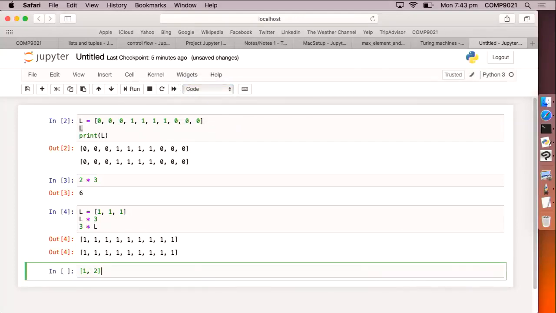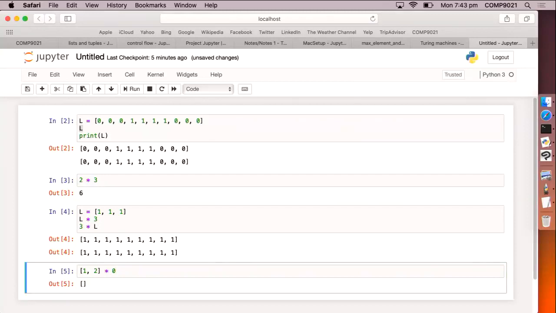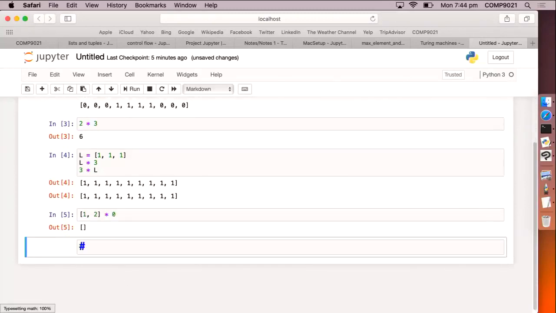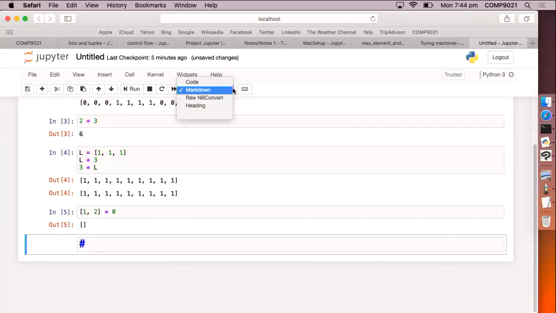What is this? The list 1, 2 times 0 is the empty list. Okay? So a list with no copy of 1, 2. That's the empty list.